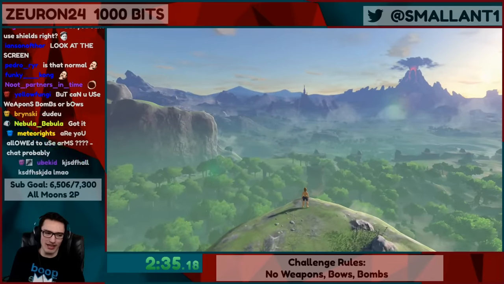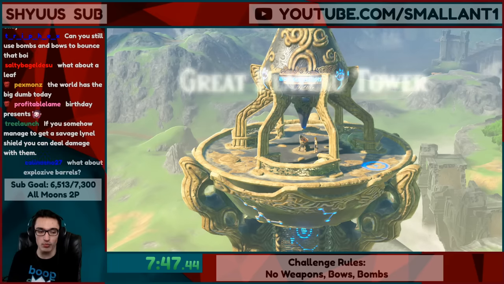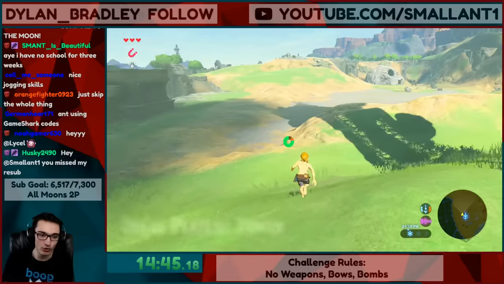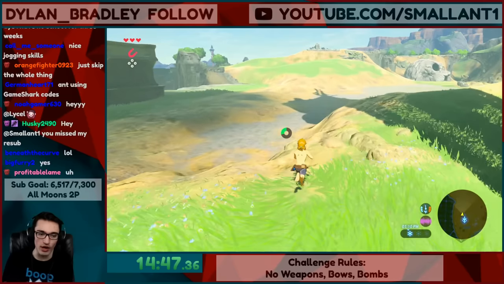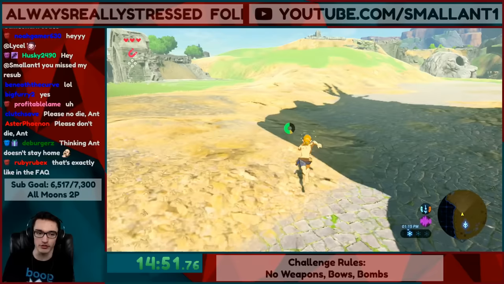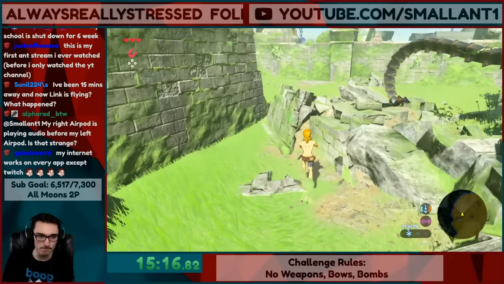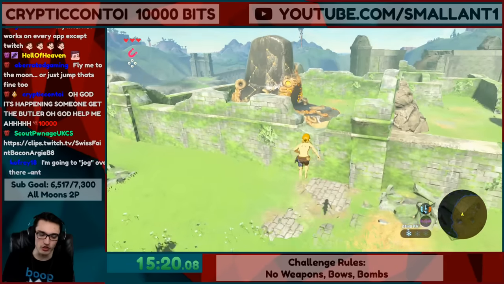Is that normal? Oh yeah, it's totally normal. We got the tower. Now, first order of business is bombs. We're not using Game Shark codes. It's a glitch that's required. I'm gonna turn off Moon Jump as early as we can, but we can't do it until we're off of plateau, so I might as well use it while we're here. But we will be turning off this glitch at the earliest opportunity, just because it's so slow.